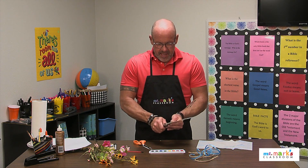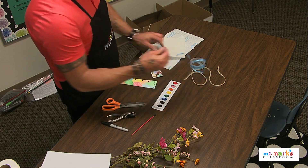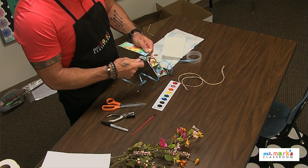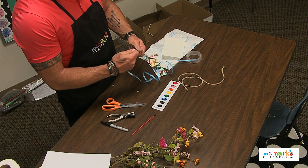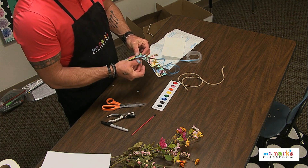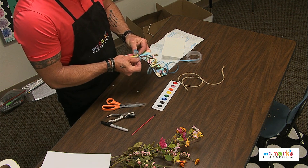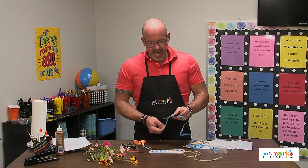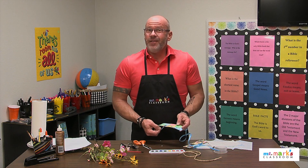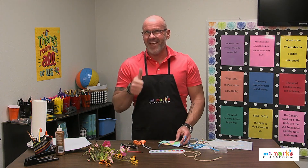You'll see it looks pretty much like this with the twine. I have this blue ribbon and I think that would look really good too. Let the kids fold it through each one — you can go in and out or loop it around. That would be fun, like sewing. So you get the idea: add the decoration along the edge. This is a fun way to help kids get into their books or their Bibles by making a bookmark, especially if you get to go out in nature — that's the best part!